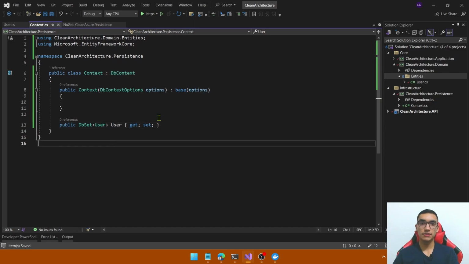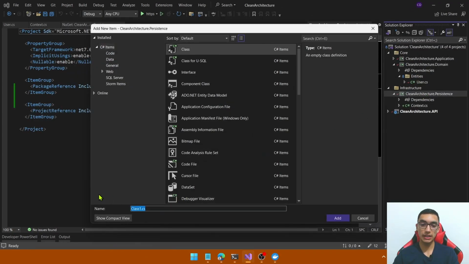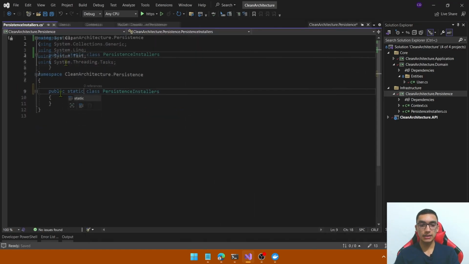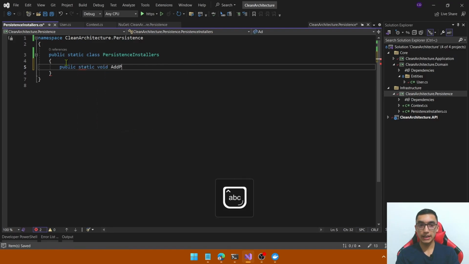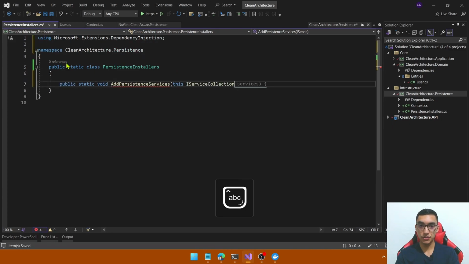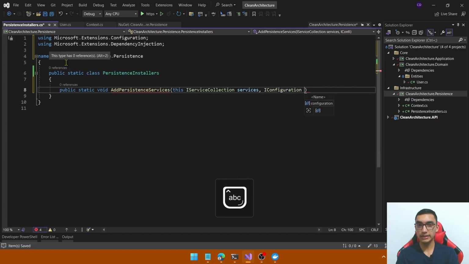The context is defined. Now we will register the service in the persistence project by adding a new class called persistence installers. It will be a static class with an extension method to call from the program.cs file called AddPersistenceServices, using the IServiceCollection interface to register the services, and the IConfiguration interface to access the data from the appsettings.json file.